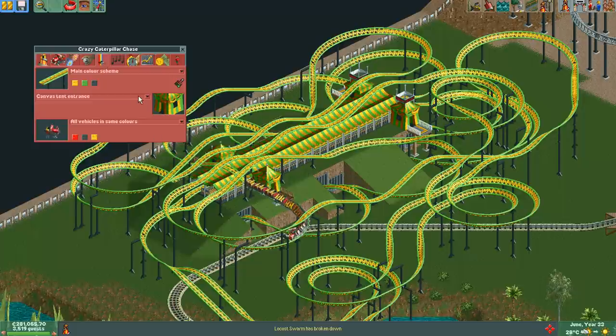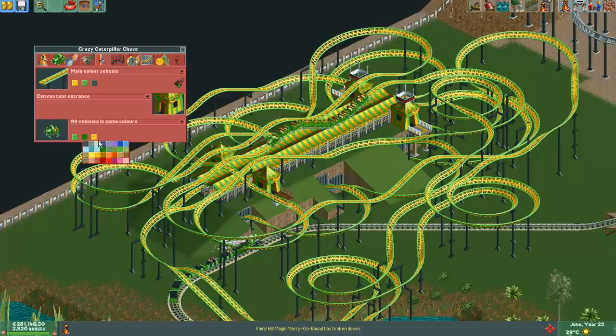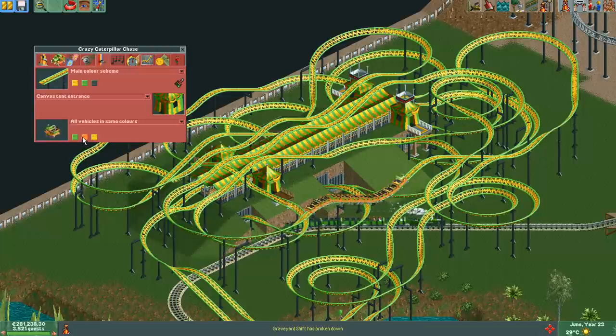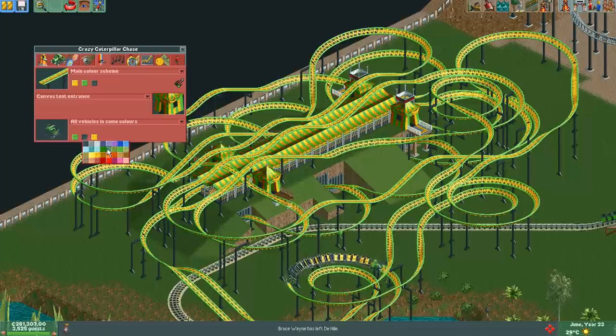Let's see what colors to put. Caterpillars are green, so maybe I'll do some green. Well, probably not all species are green. A lot. And some of them have orange and such. That looks like a caterpillar.